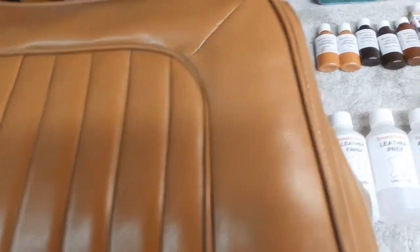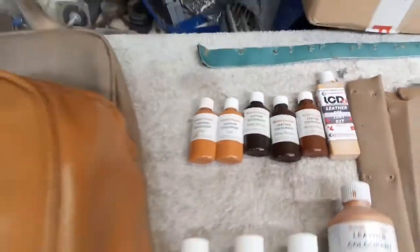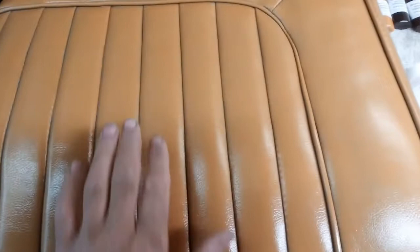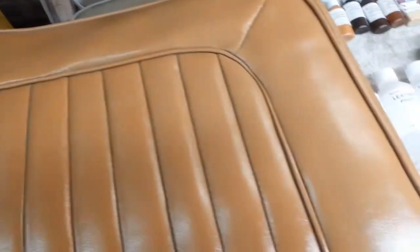And what I plan to do now, because these are tester ones that I bought just to try different colours, I'm going to get an airbrush and just highlight or low light the gaps here, these seams, just to make them darker, to make it look older. So I shall experiment with that.